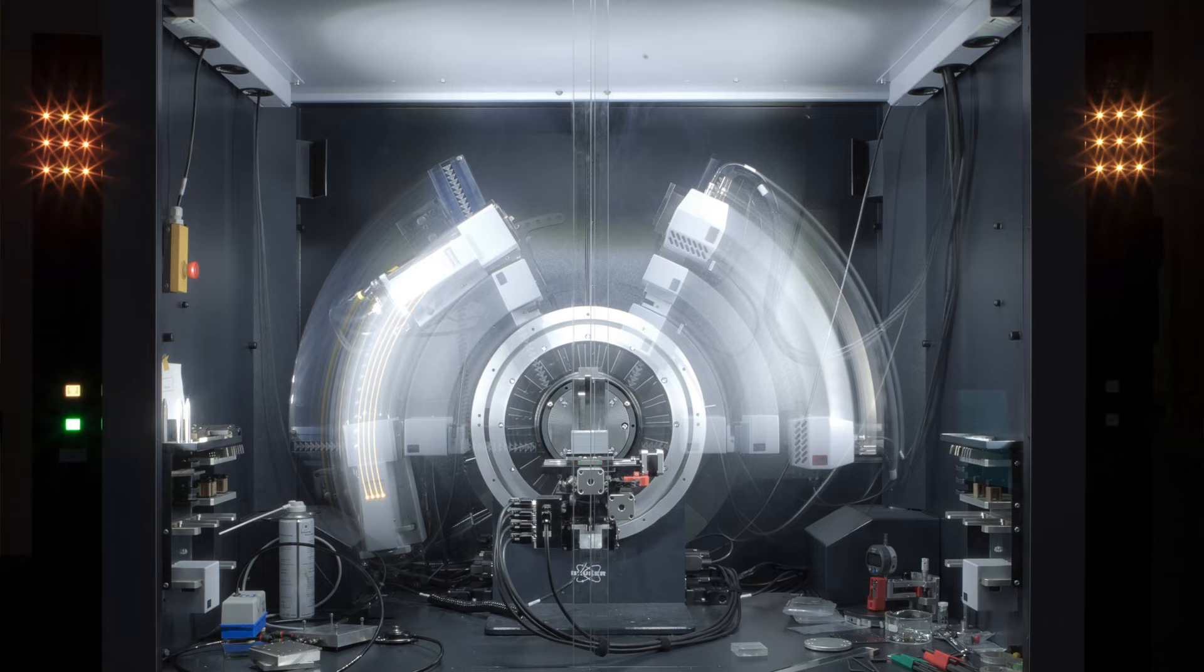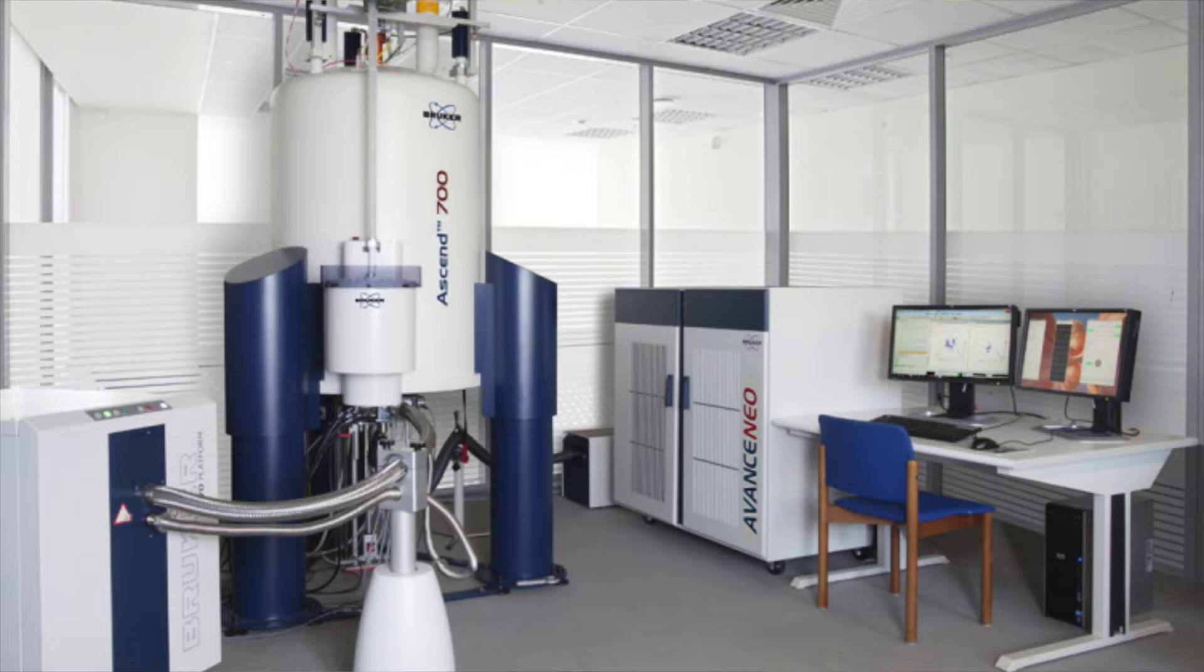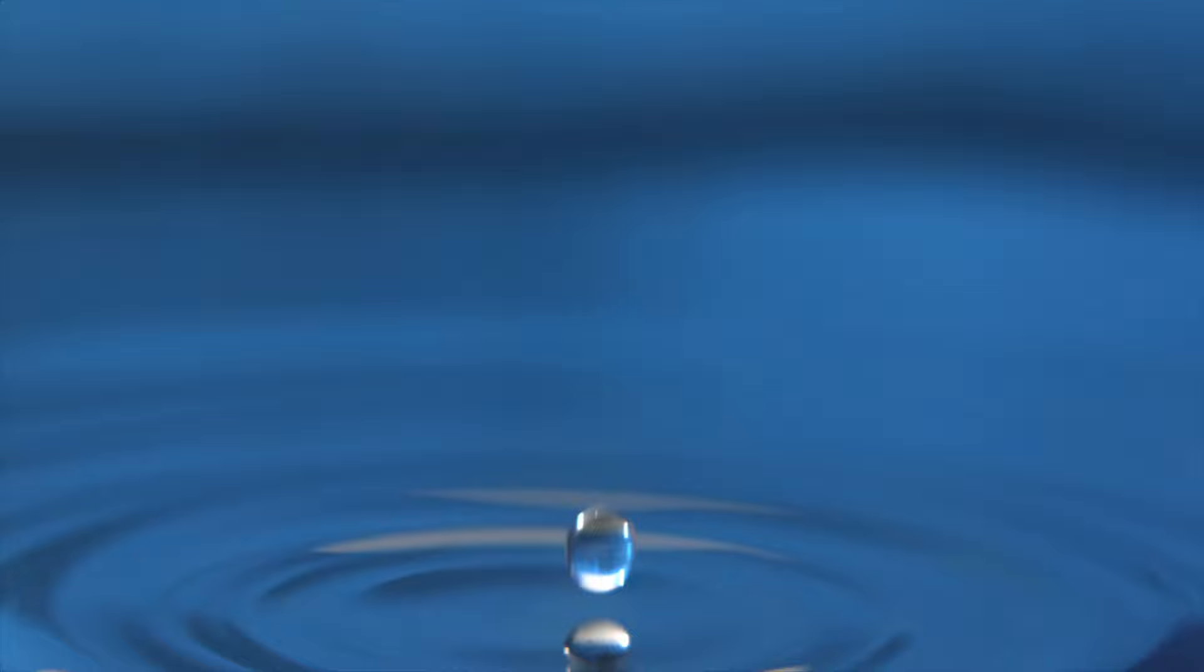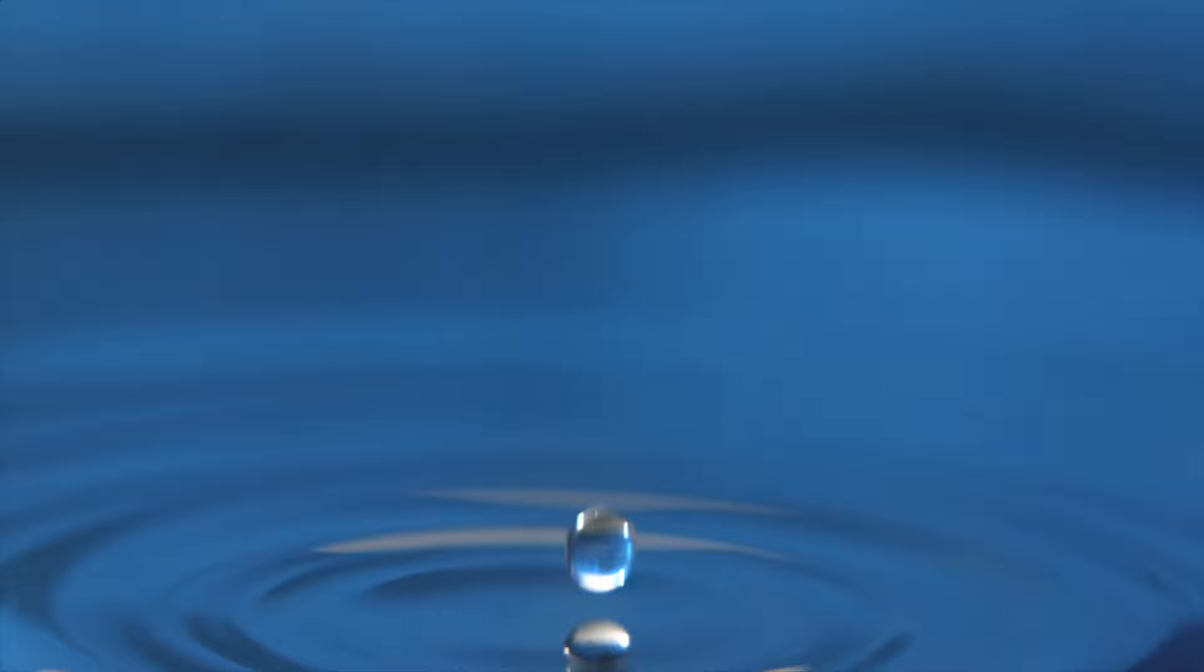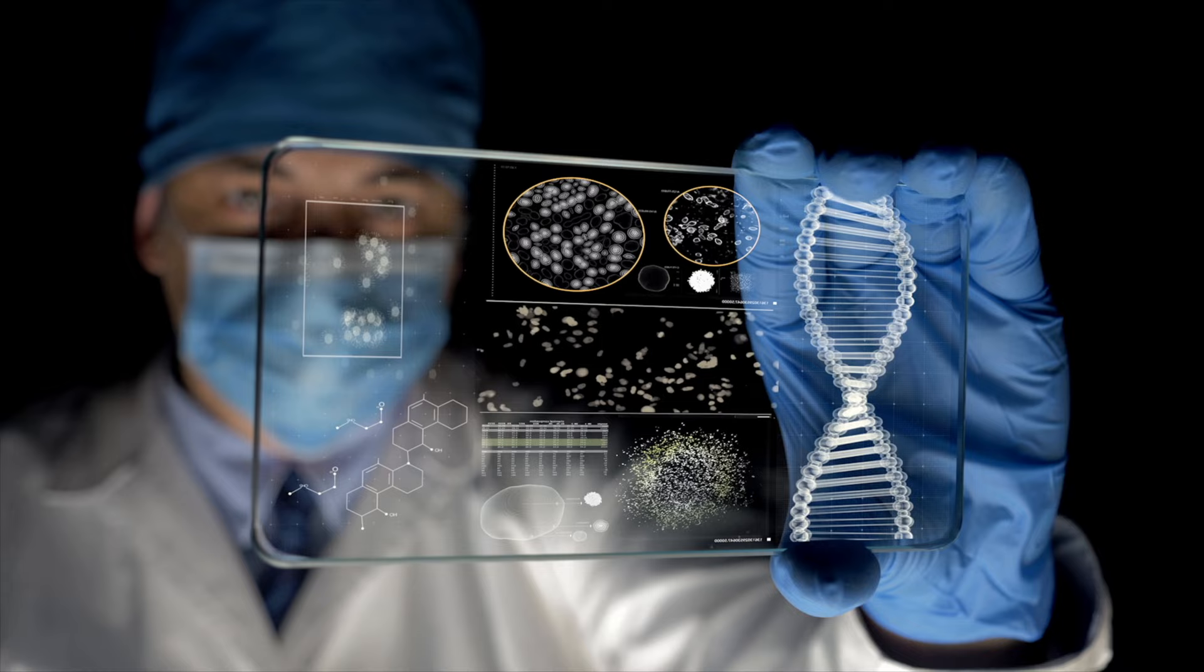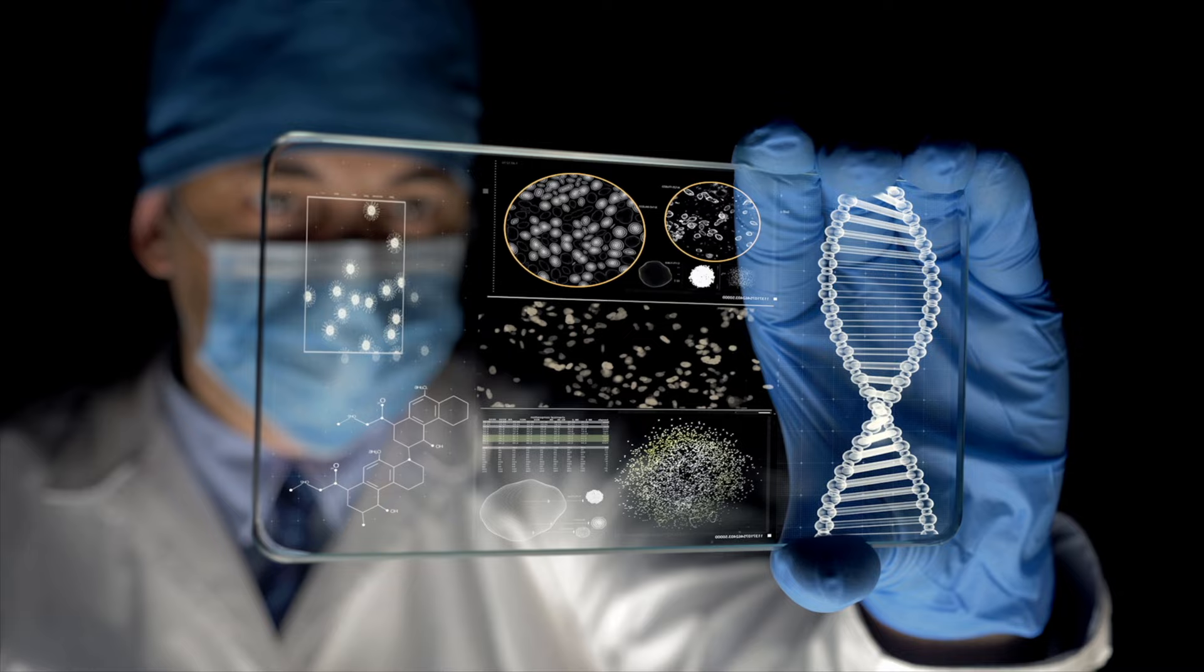Before AI stepped onto the scene and we wanted to find out the shape of these proteins, there wasn't a lot of great tools. There were some really slow and expensive methods. You might remember some of them from a college level organic chemistry class, but they were pretty forgettable. It was stuff like x-ray crystallography, cryo-electron microscopy, and nuclear magnetic resonance that we all learned and forgot about in college. These techniques have been around for a while. Over the last 60 years, they have given us the shape of about 170,000 proteins. But honestly, it's just peanuts. It's drops of water in the ocean that is all of the proteins that make all of life around us tick. But we do have some pretty awesome tools for figuring out the code of life. DNA is something that we're starting to get pretty familiar with. And from that DNA, we know what amino acids they encode for.